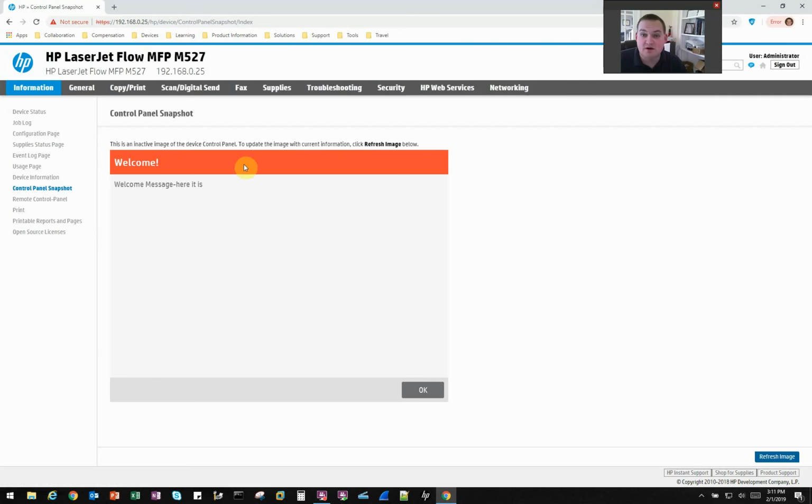That red just goes across this bar, and then my header is the welcome message, and then I have additional text here. In order to move forward to signing into the product or using the product, I'd have to click this OK button. So it's an extra click users have to go through. But again, it might be a good way for them to get introduced to the product, say hello or whatever it is. So that's the welcome message.